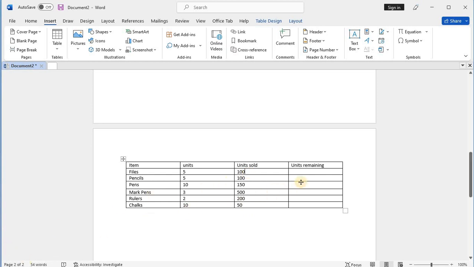So for units sold, let's say where there are 2, this one is 5, let's say you sold 3. You want to manage your inventory. There you sold 6. There you sold 2.